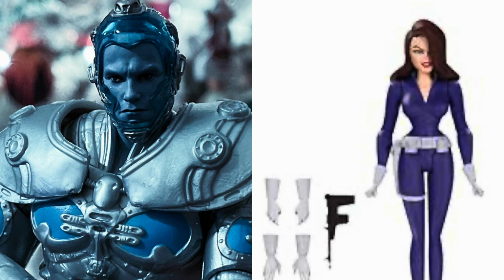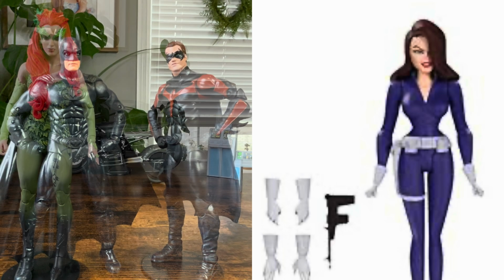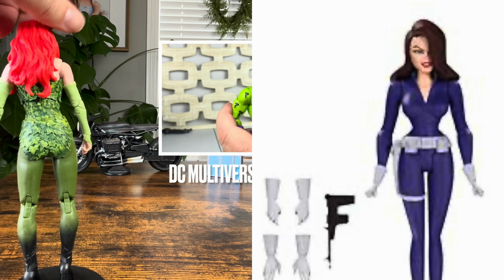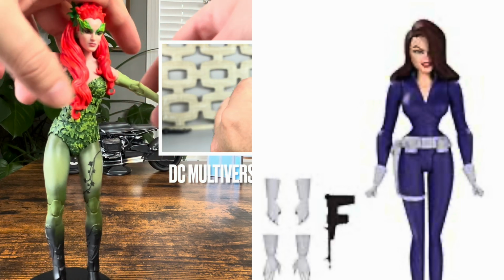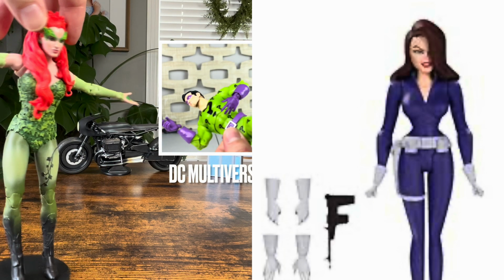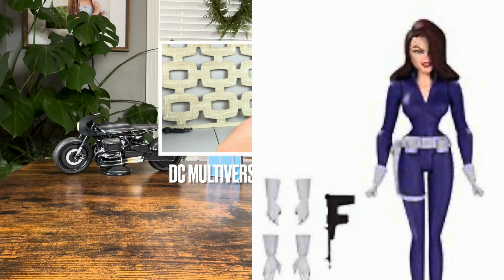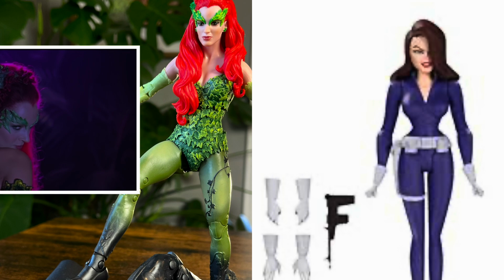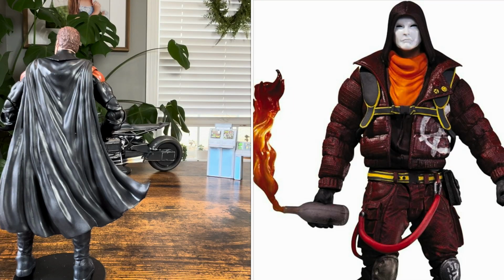Next up, Talia. Obviously, we have Ra's al Ghul. We need Talia, and if you're thinking about the history of Batman, Talia actually came along first. You met her first, and then Ra's al Ghul showed up, and that was the connection point. Also she's been in the movies. Not only has she been in the comics, she's been in the animated series, but she's been in the movies of recent years. So it just seems like she should be made.